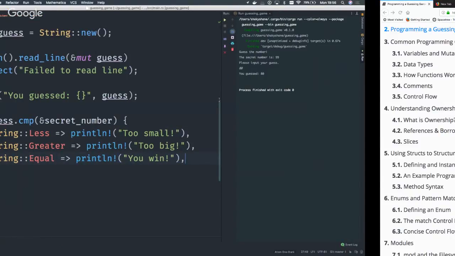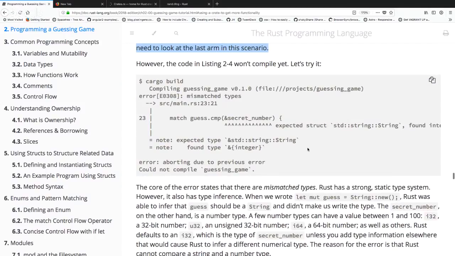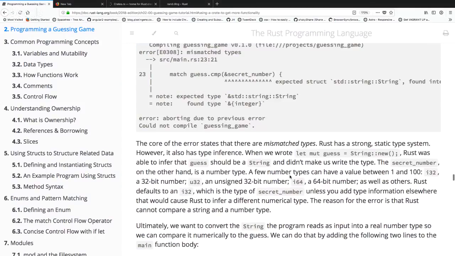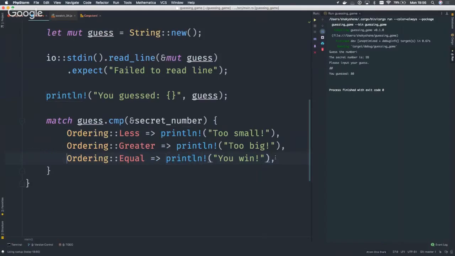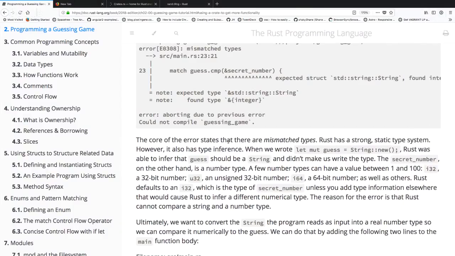The other thing is that you can do pattern matching as well. You can extract values from an enum in one of the arms, but that's the main thing you have to think about in the beginning.